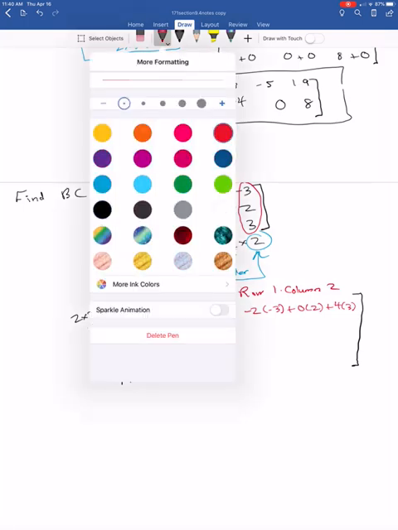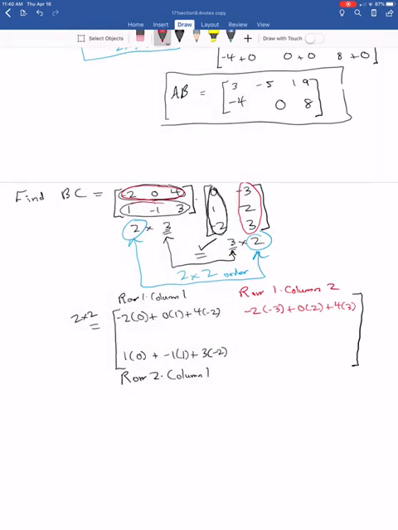And moving on, let's go to row 2, column 2, our last entry, the bottom right corner of this 2 by 2 square matrix. As we multiply those entries together, we'll circle them. We got 1, -1, and 3 to multiply with -3, 2, and 3. So the first entries, 1 times -3, plus the second entries, -1 times 2, plus the third and final entries, 3 times 3. And there's our work.